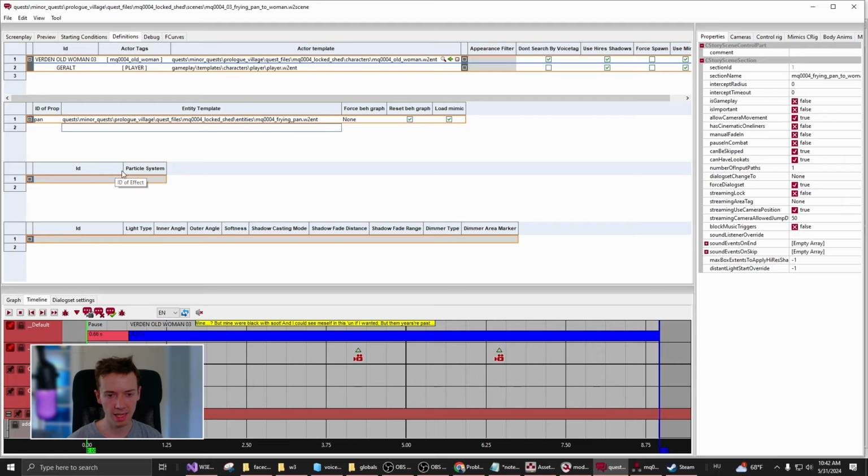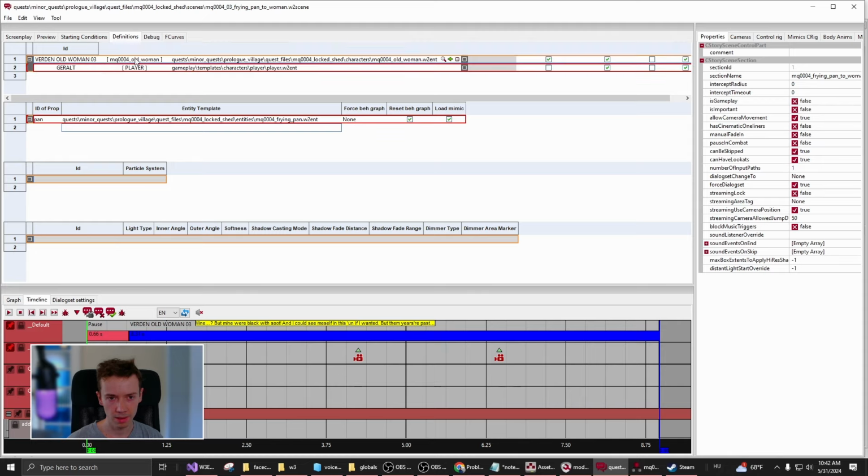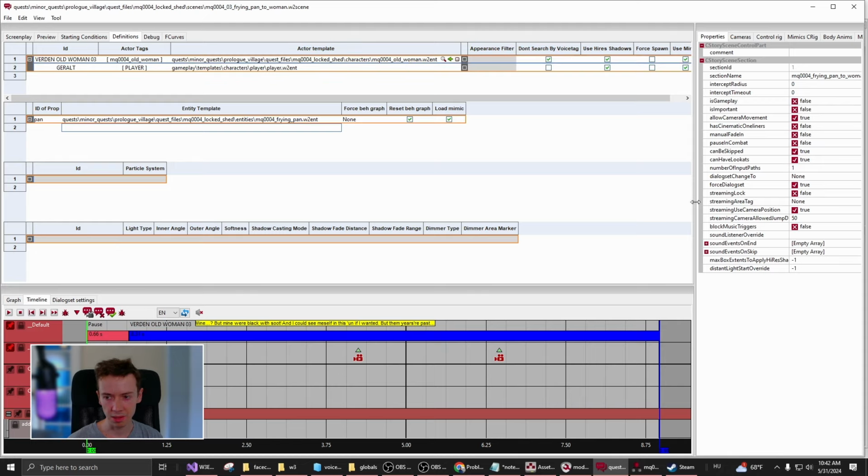Also, if you have any kind of particle system like a splash of water or some magic effect, then you can define these in the particle system table. And at the last table, you can set up different custom light sources. So let's say that you want to set up your scene with a point light or some very specific light setup, then you can define different types of lights and use them as well. So I think that's enough for definitions for now.